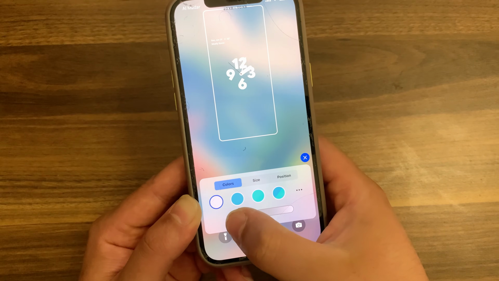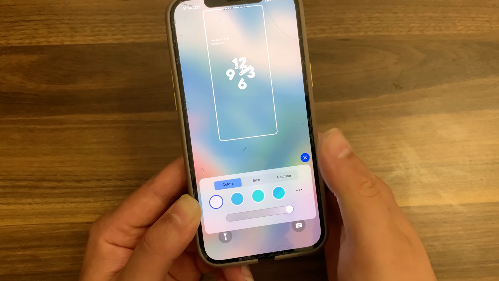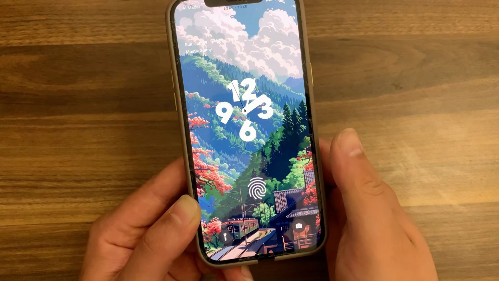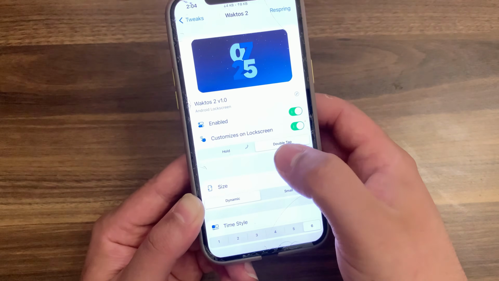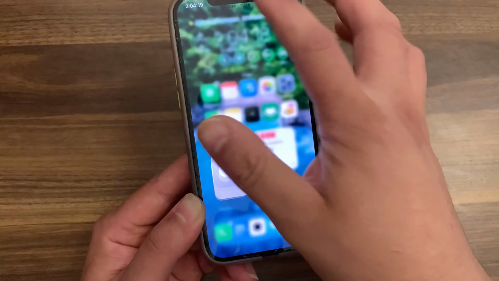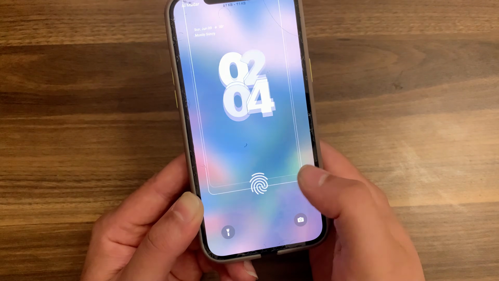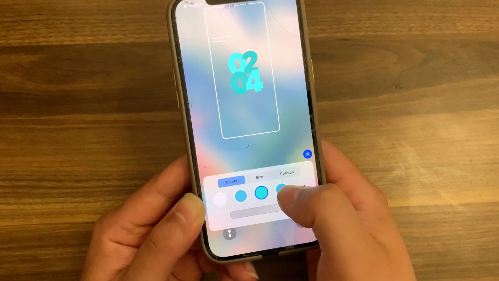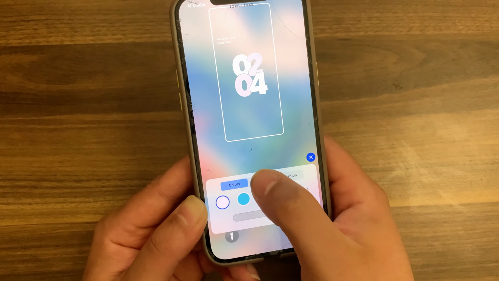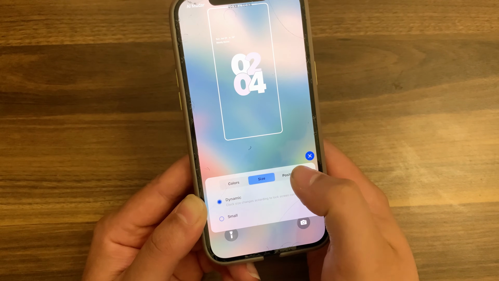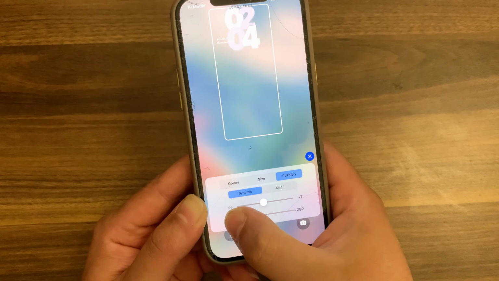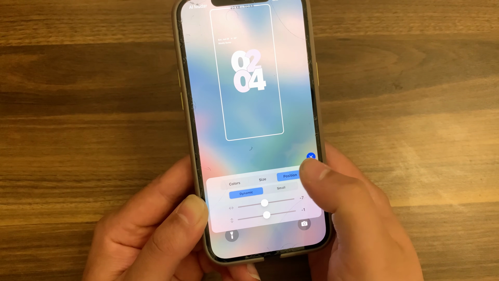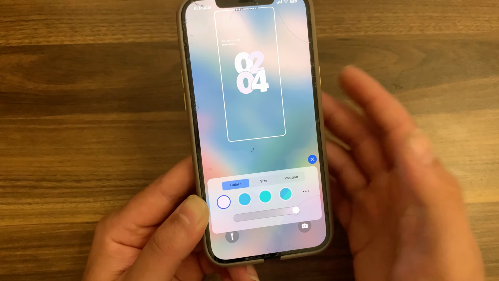It makes the lock screen more modern and more beautiful. You can easily customize things like colors, sizes, and more just the way you want. Because the lock screen clock is something that you see every time you interact with your device, this is a low-key way to add some nice additions to your lock screen clock. If you are planning or looking to customize your lock screen clock, then I would recommend you to try this tweak. Make sure to download and give this tweak a try. The repo is in the description below this video.